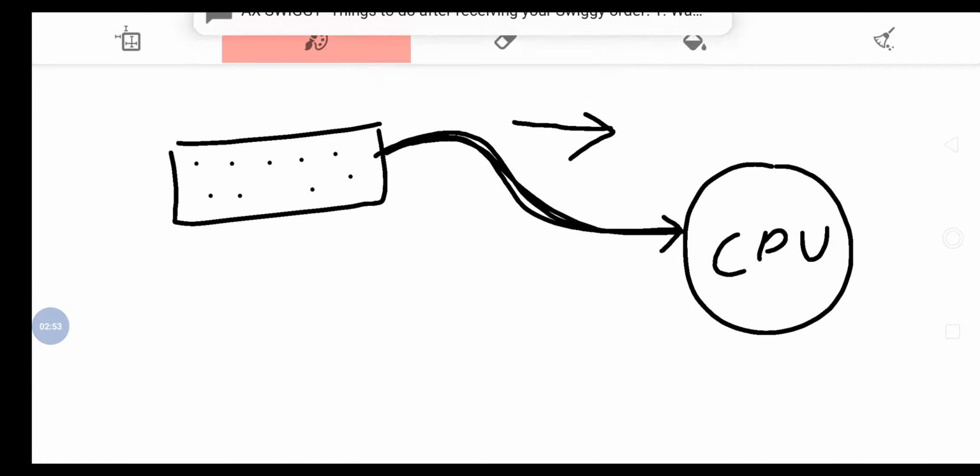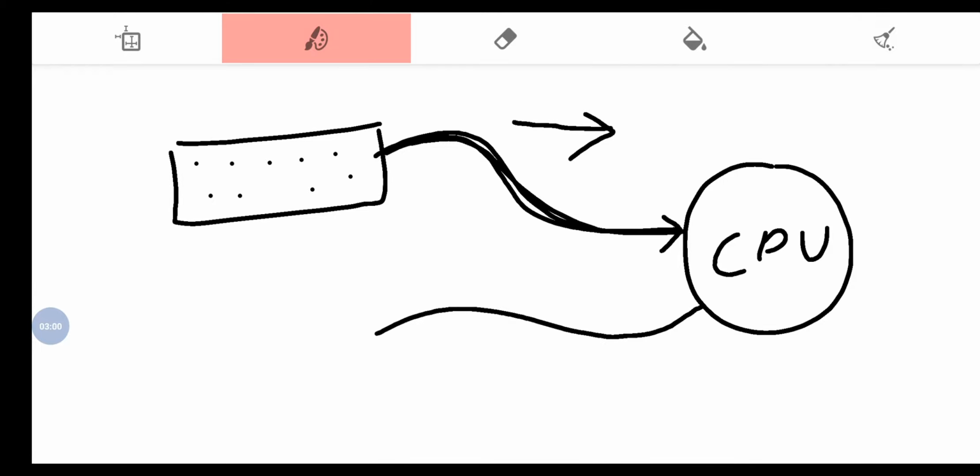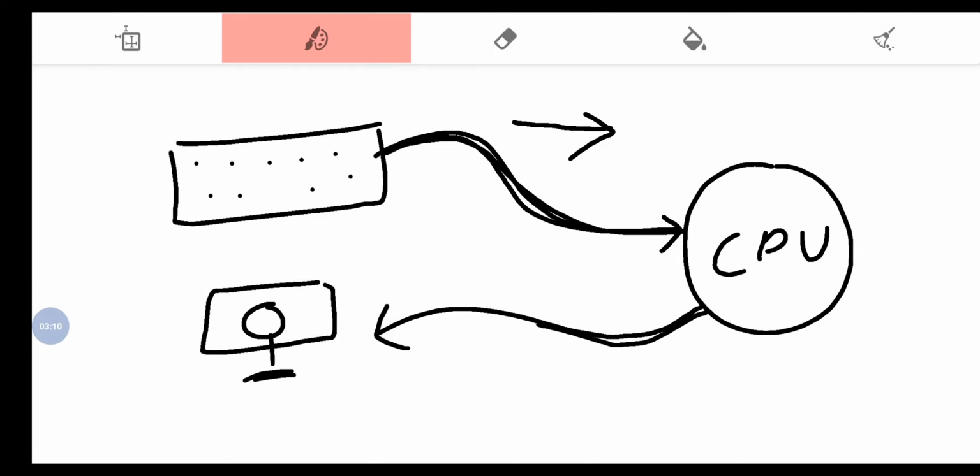The CPU takes that data, and the data flows in the opposite direction and goes and displays it on a monitor. So in this case, the flow of data is opposite to the flow here.